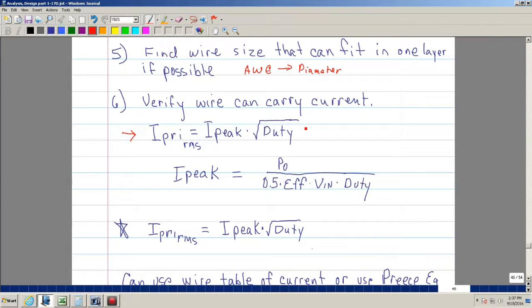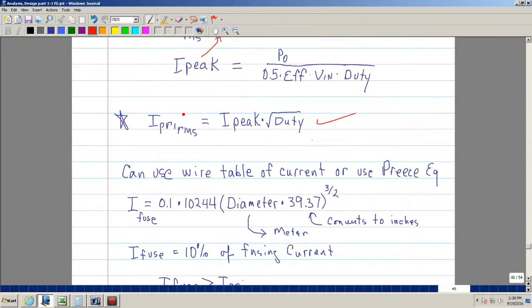And this is the formula. Okay, that goes in here. So basically I have this formula written twice here. And the formula is very important because then we can use it to either calculate what the current is in the wire, or we can use a wire table.